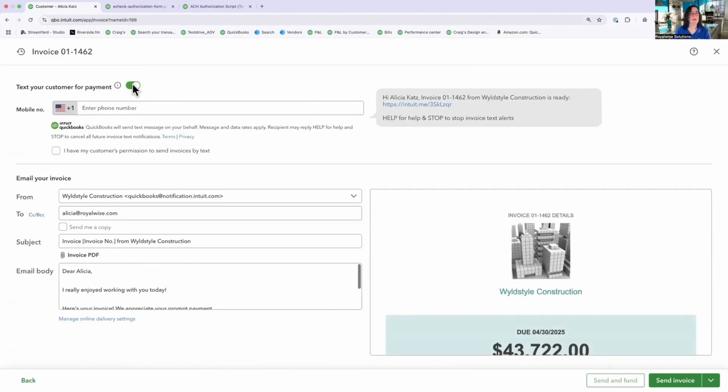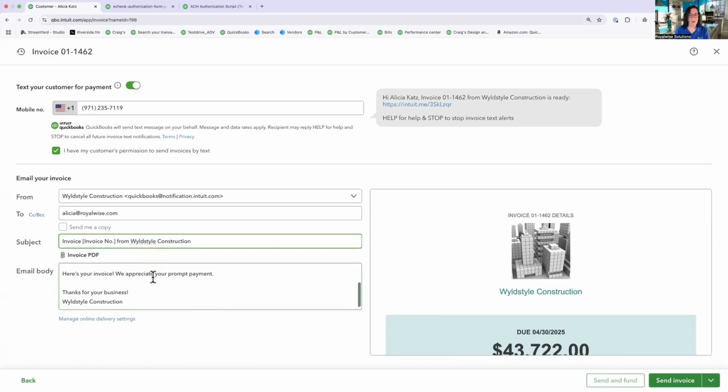And at the top, there's a toggle slider that I don't have to use. But if you wanted, you can put in a phone number right here. I'll go ahead and do it and send it to myself so that you can see it. And then I have permission to send invoices by text. So that's up here. Now here's the invoice itself. Frequently there's an AI option right here that has a different subject line that Intuit has found gets a faster click-through. So sometimes you might see that overriding your subject line, but you can always turn it off.